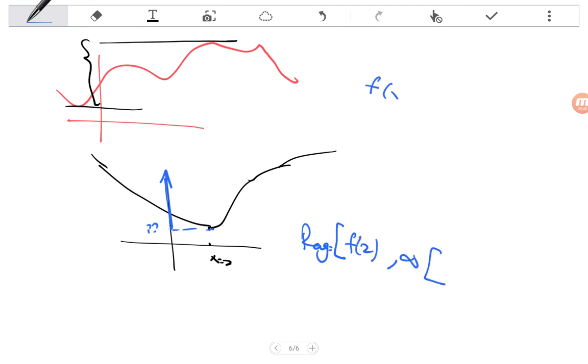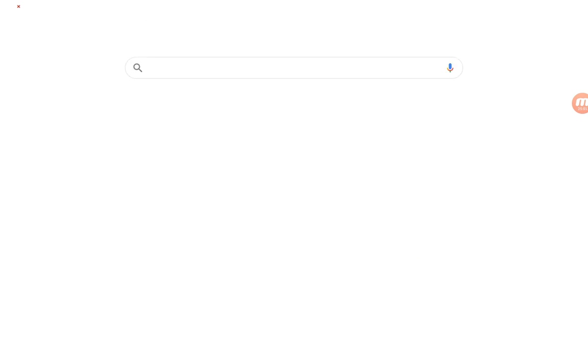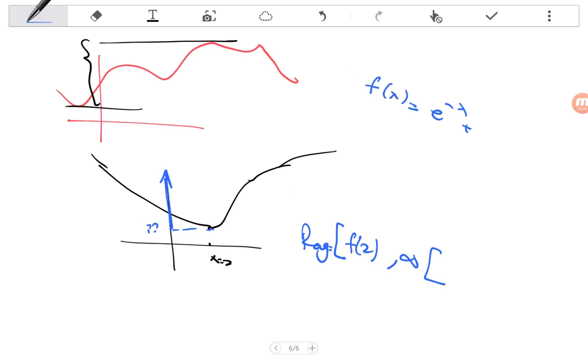I just go to the original function, which is f of x equals e power minus x plus the absolute value of x minus 2. Okay, and put x equals 2, it will just give me e power minus 2. F of 2 will just equal e power minus 2. So I will know that the range of this function would be e power minus 2 to infinity. Okay, so this is another way to find the range of a function.